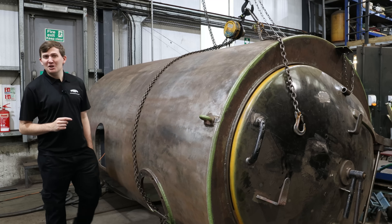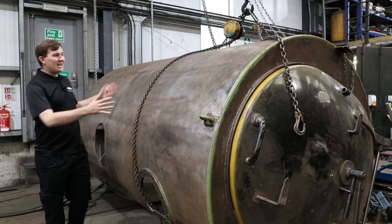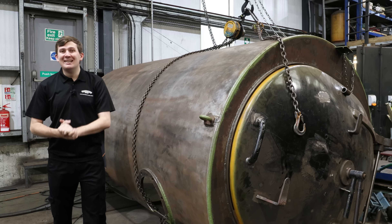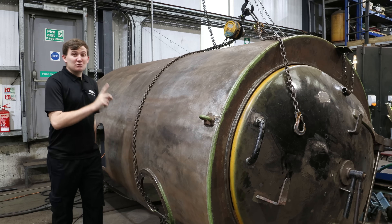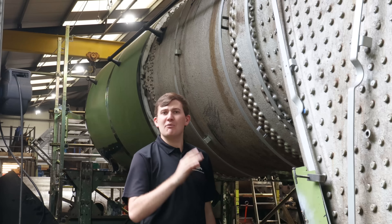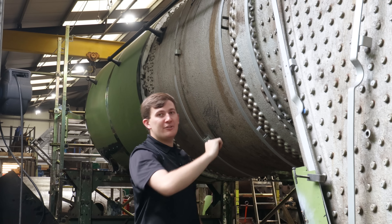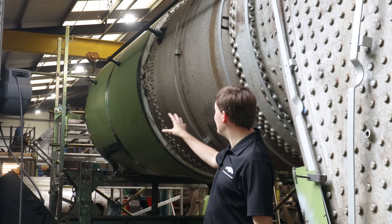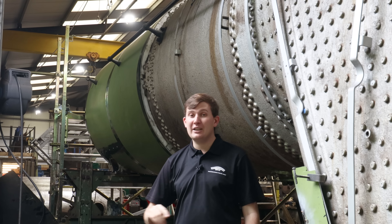Let's start here in the border shop with our Merchant Navy Canadian Pacific. As you can see, the smoke box has been assembled. The team here are currently cleaning it down, ready for painting, ready to be mounted onto the boiler. On the boiler, the crannodin has been finished and the cladding and lagging at the front has started being installed — in fact, the first two sections are completed, ready for painting.